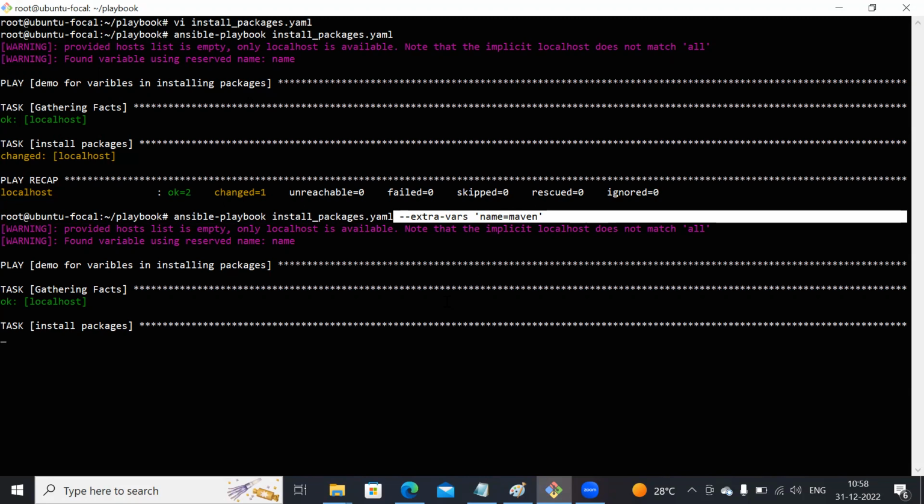We will see that in our coming sessions. For now, let's just install Maven and Nginx and close. The installation is going on. Since Maven is a very big, huge package, it will take some time to get installed.